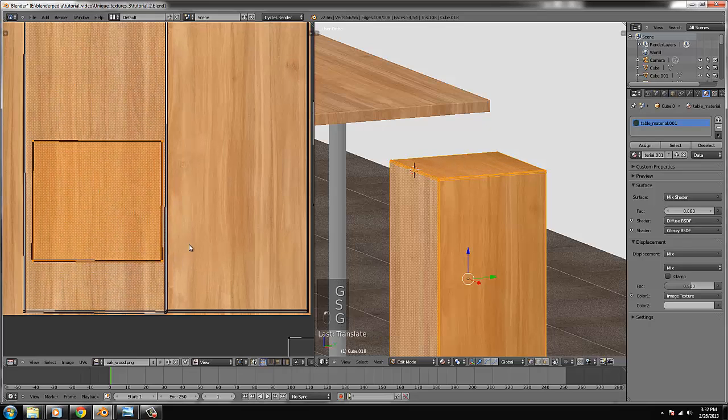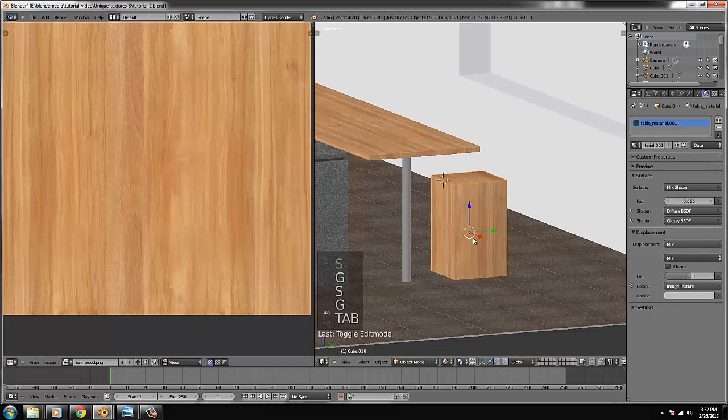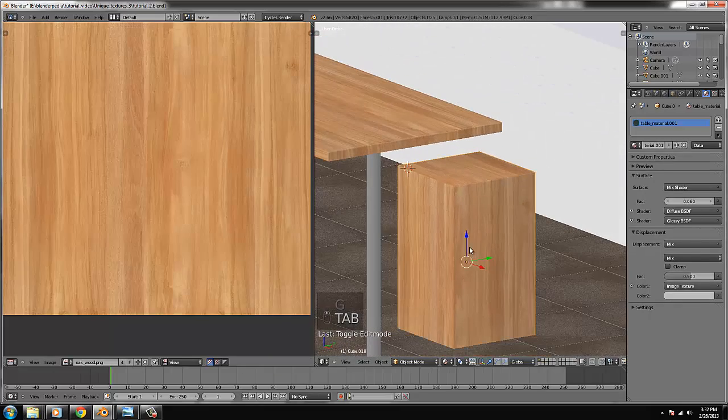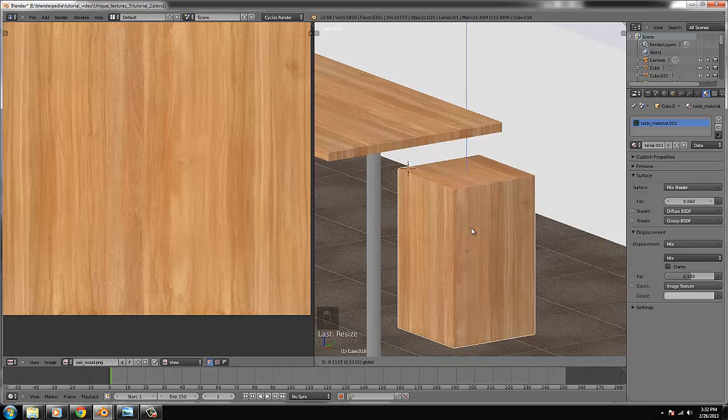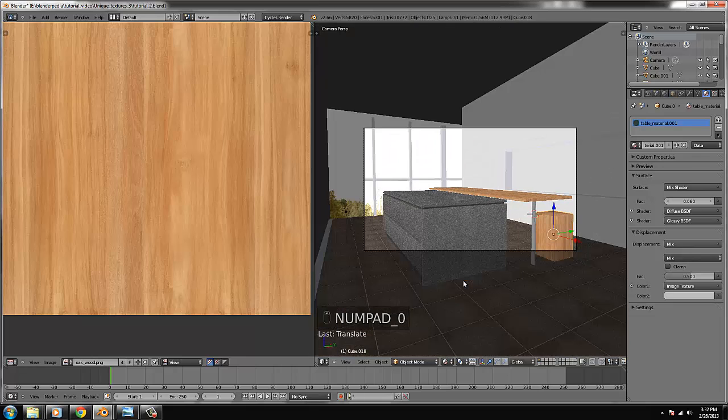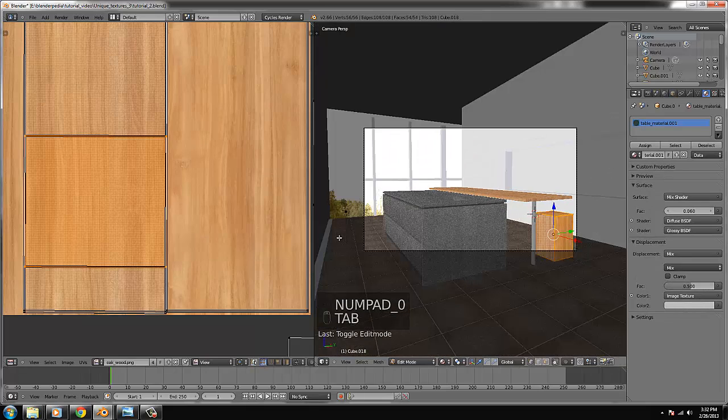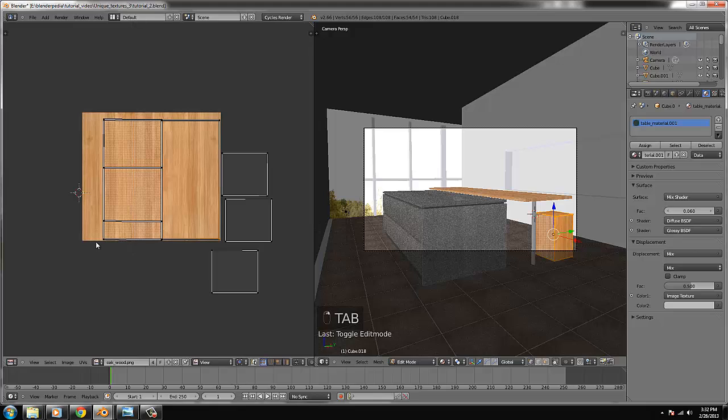We can scale that a little bit so it looks good. Maybe we have to pull that a little bit upwards. Scale that a bit down so it's not disappearing into the ground, so there's a bit of space underneath it. Yes, so maybe we need to crop this also, so we don't have any big issues.